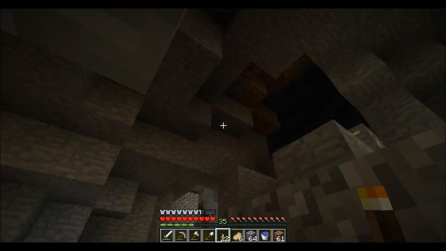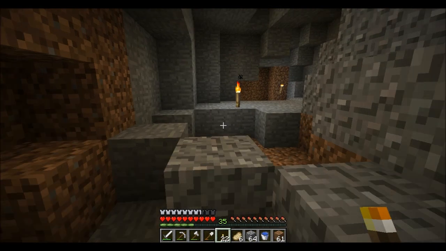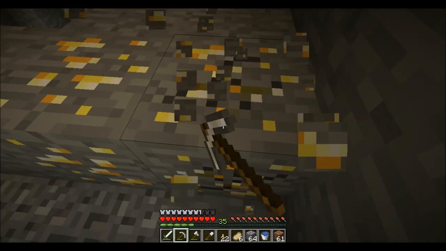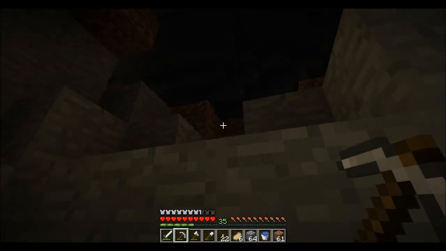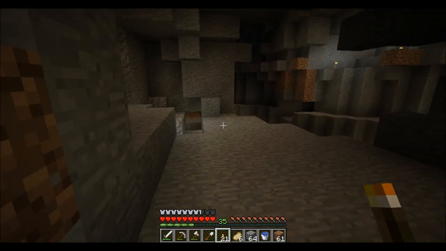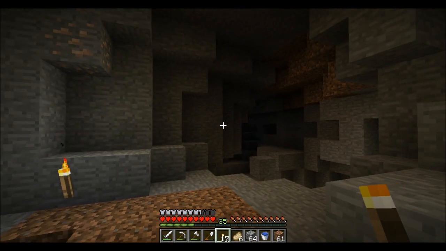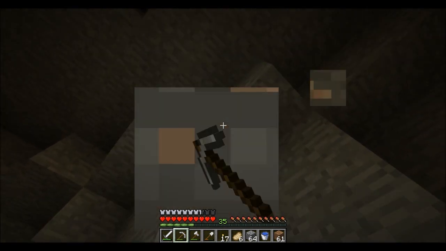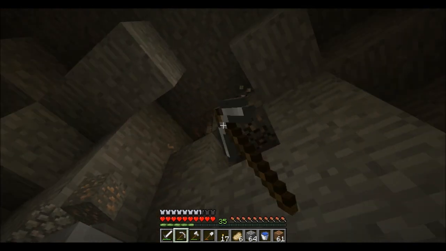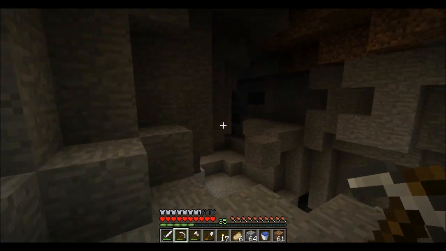There was gold over here somewhere. Or did I get it already? Maybe I got it already. Nope, it's right here. New sounds for walking on gravel, I guess. Getting lots of good stuff. Too bad it's not diamonds! Well, this cave's pretty good size anyway. Oh no, I hear a spider.